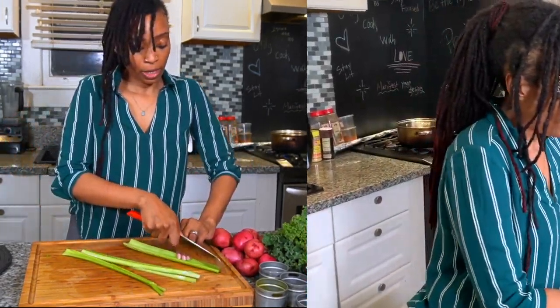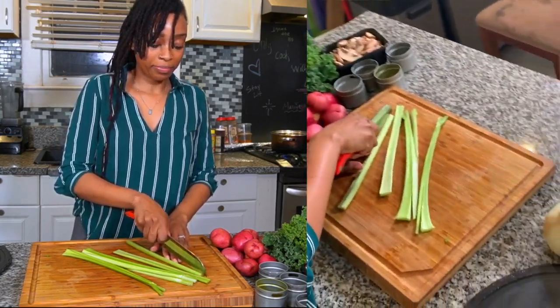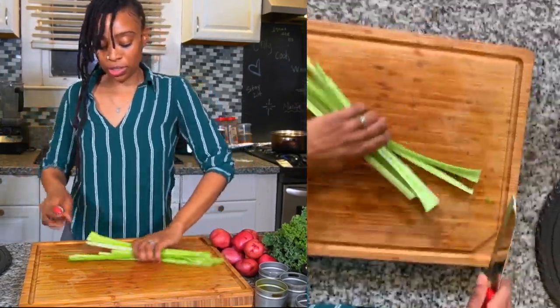Understood. Yes, so I'm just gonna go down the middle like this. I actually need another knife, guys, because my knives got messed up. So, this is how you want to do it. Just cut it up.